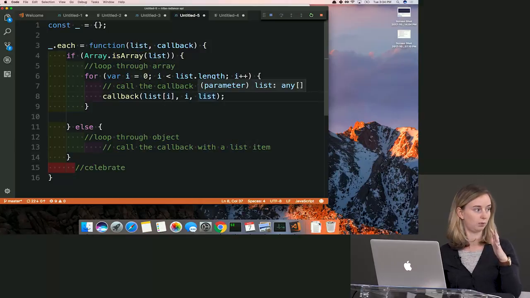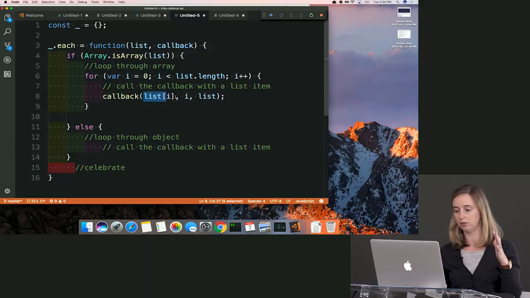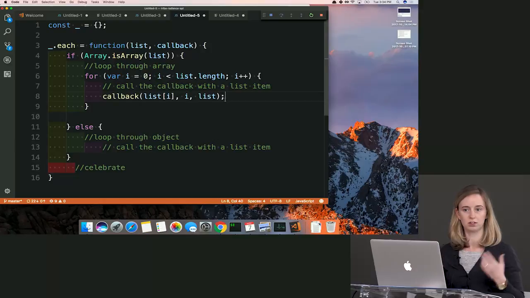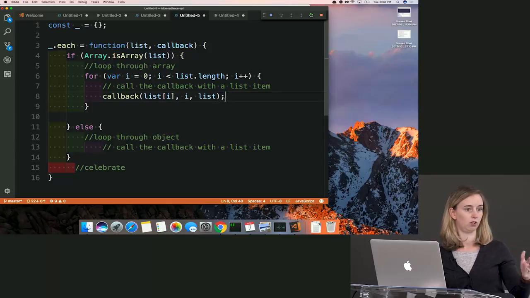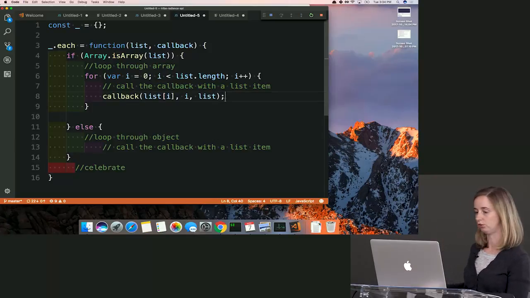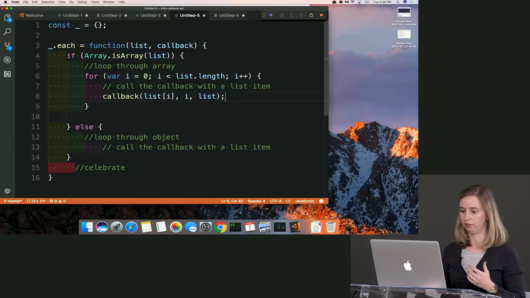So inside of that callback function, you'll have access to a value, the index, and the list every single time, which is handy because you want this to be a generic function that can be used in various contexts. We don't really know what our future users are going to need this for. So it'll just work and have all of the data available.